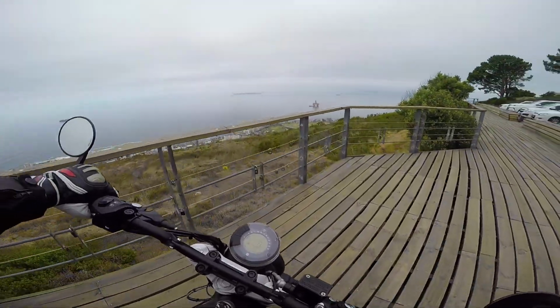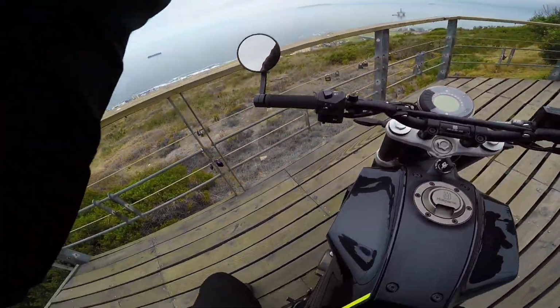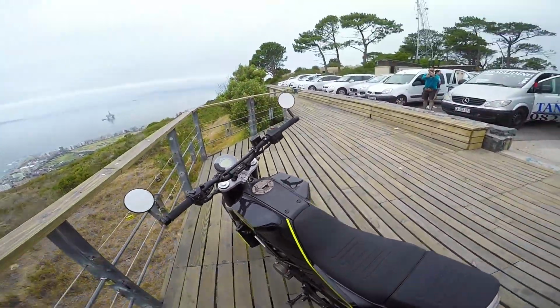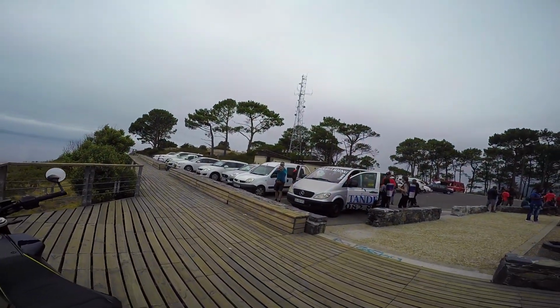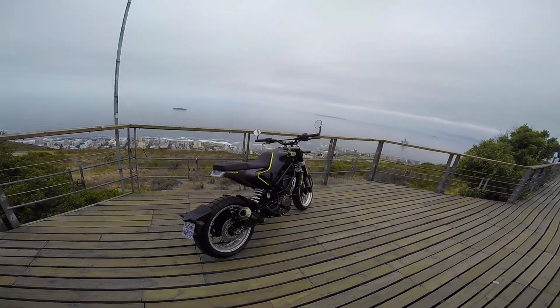This shot right here. Whew, that bike's nice.